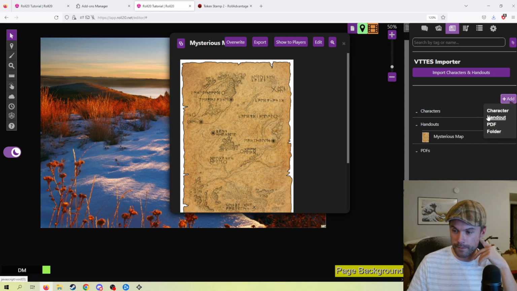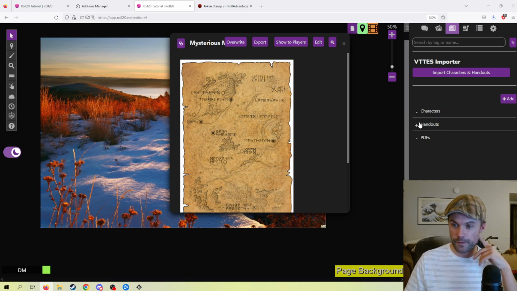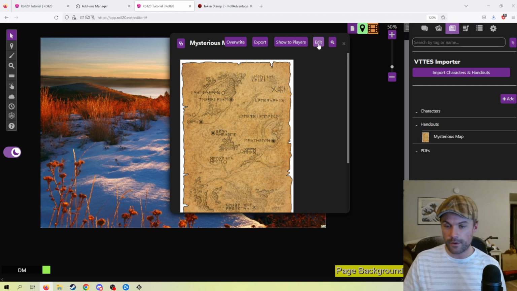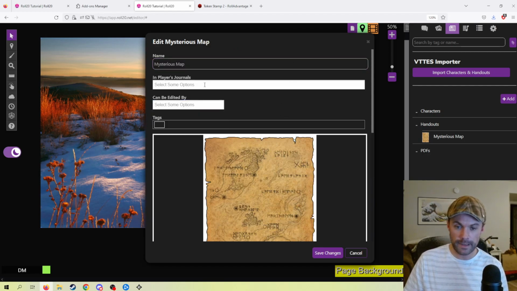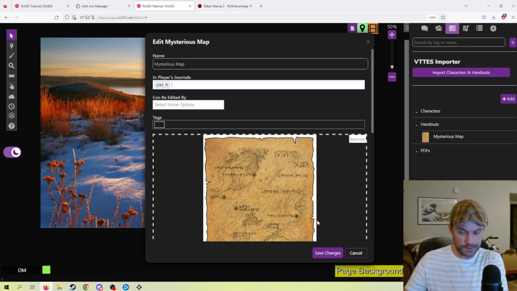I can customize, I can make whatever folders I want. I could probably rename this even. Handouts is fine for this example. And I think by default, it does not give it to all players, but I can change the permissions here. I can say, yes, this should be in all players' journals, or no, this should just be in the Dungeon Master's journal. Let's say I also found a calendar of the Faerunian moon cycles, because that was relevant in my last campaign, and I screenshotted that, and I had it as a journal entry for myself to remind myself. Eventually, that was revealed to all players.